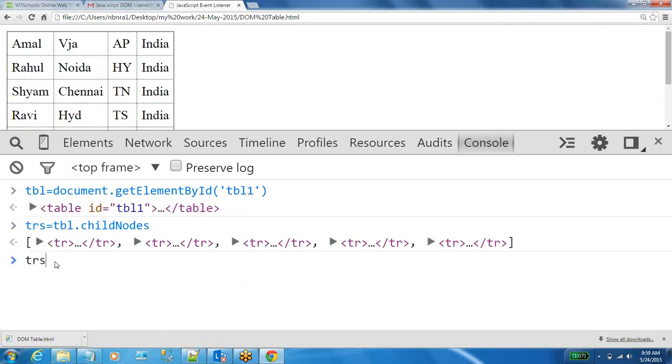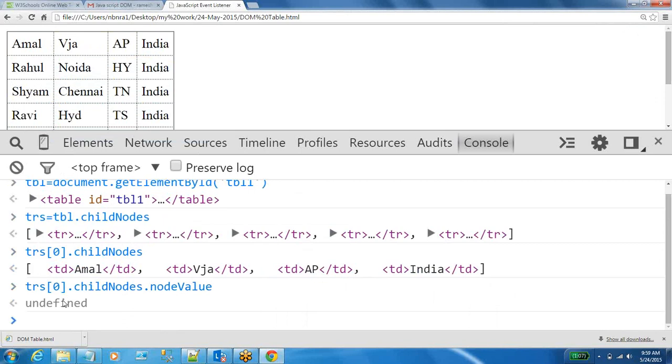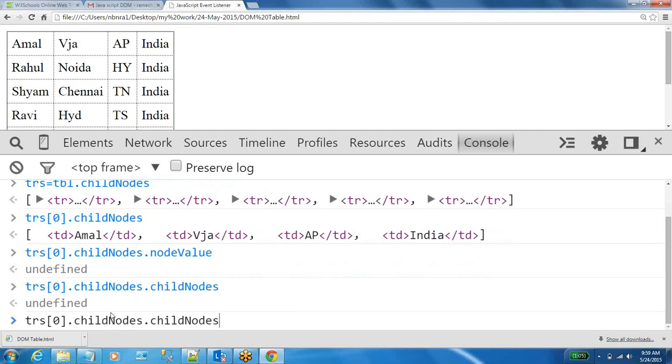Now one particular TRS of 0's child nodes gives all the TDs. Now if you say TRS of child nodes dot node value, nothing comes. Why? Because there is another node inside, called the text node. That's why you need to get another child nodes.